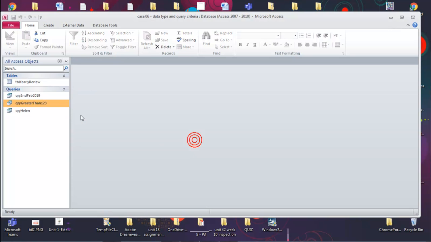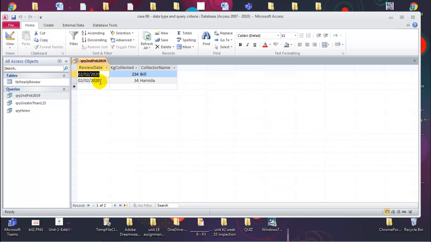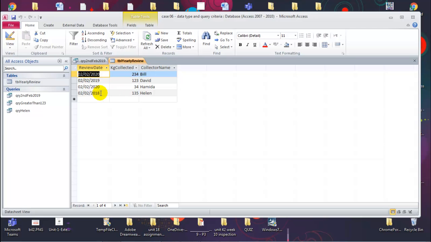So we save that and we go back to the next query that we haven't tackled yet. This one says greater than this. It actually works for the date for some reason. So let's run this. There is a 2018 date there. If we look at the table, 2018 date, that is not picked up, and this is not picked up either.